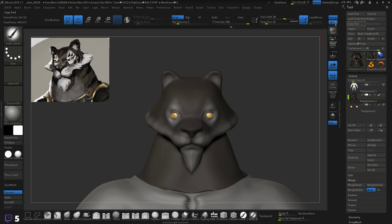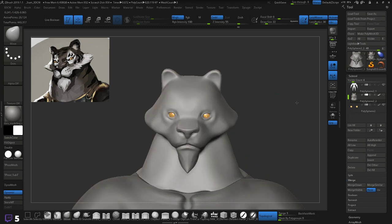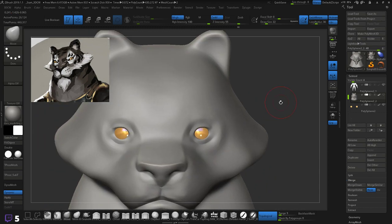Maybe it's the lazy mouse thing. No, I didn't turn that on. Yeah, it's like painting with very little opacity. Maybe it's that RGB intensity. Yeah, maybe that was it. I was getting heaps of problems with that. Oh well, whatever. No wonder the painting was taking forever. Just another thing I didn't know.